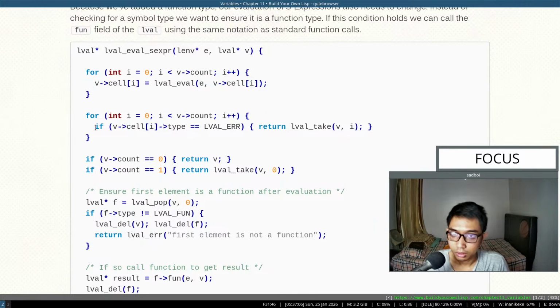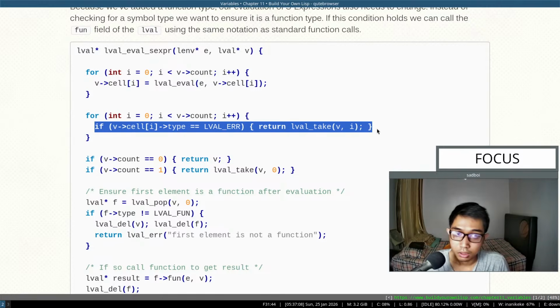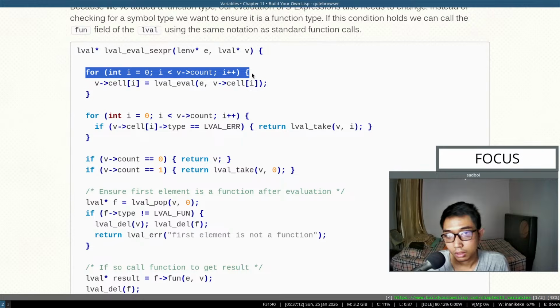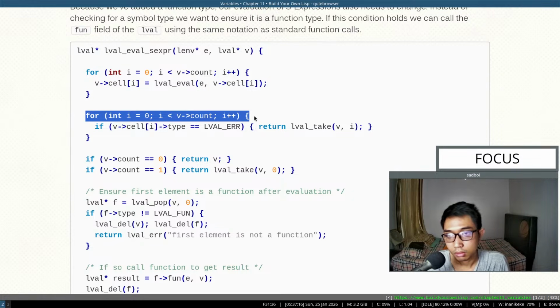And then this one. I'm still not sure why we need a separate for loop.